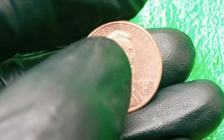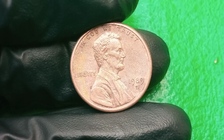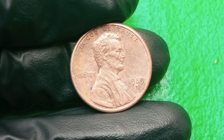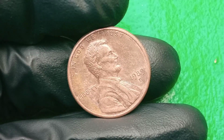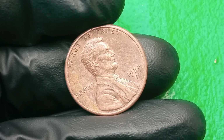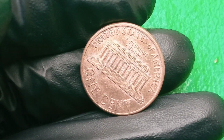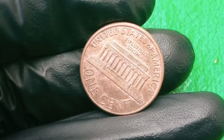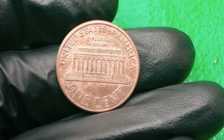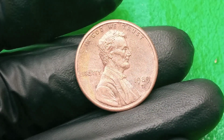Coin grading is an essential part of establishing a coin's market value, and for the 1989 cent, the grading process can be particularly revealing. Coins graded as errors, especially those with well-defined double strikes or significant misalignments, can fetch astonishing amounts on the open market, given that only a limited number have been recorded. These pennies, when authenticated and graded by reputable grading services, establish their status as desirable collector's items, paving the way for potential multimillion-dollar sales.